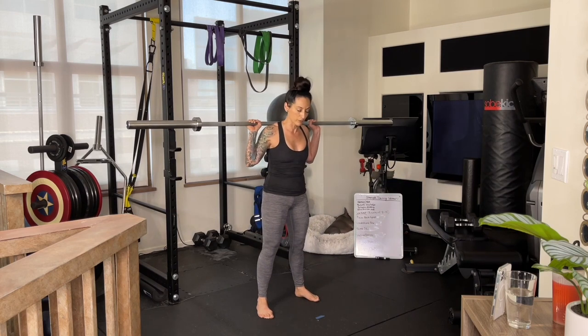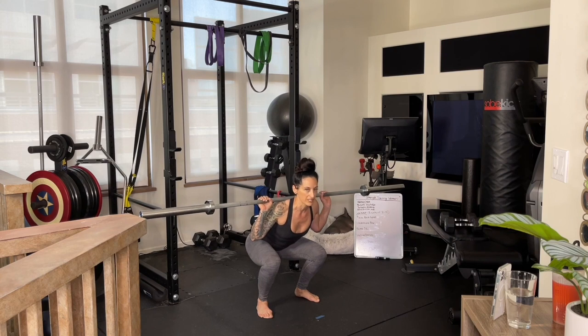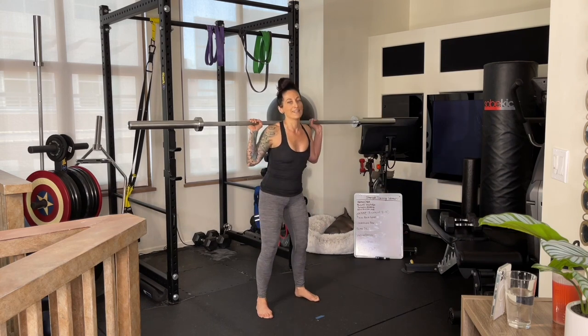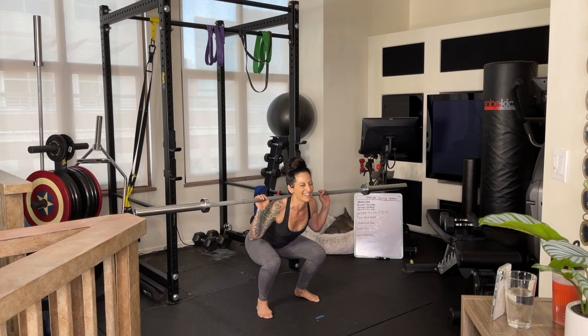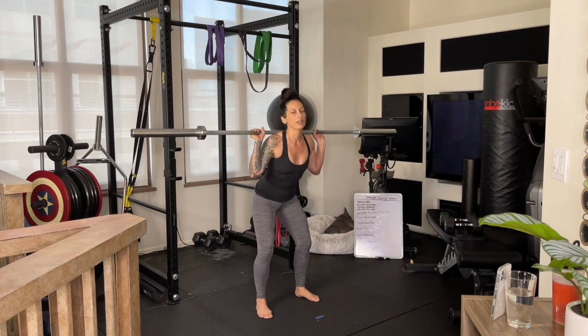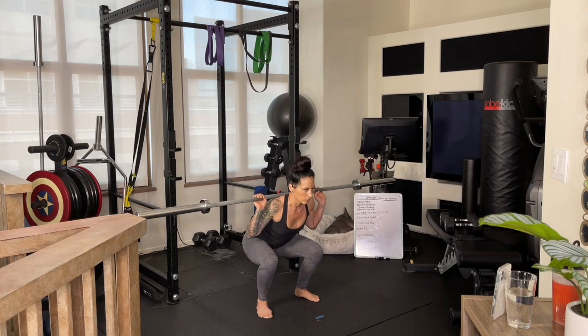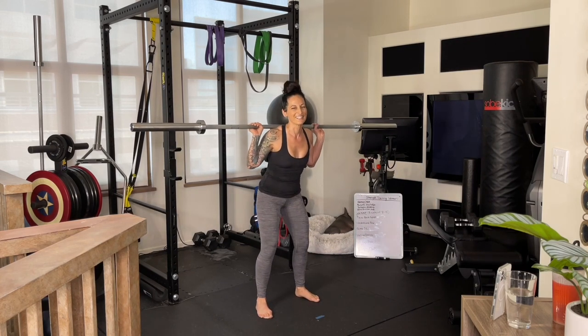What I'd like for you to do right away here is get used to the pause. So I want you to hold it for a 3-second pause at the base and then drive up. This is gonna feel nice in our warm-up set, but as we add additional weight and resistance, it's gonna get tougher. So with this amount that you've got right now, you could do 15 to 20 reps easily. So that's kind of the goal with this first, just sort of powerful little warm-up set that we're doing together.